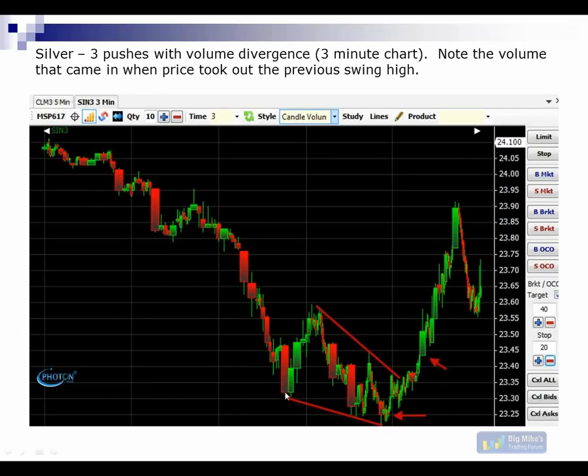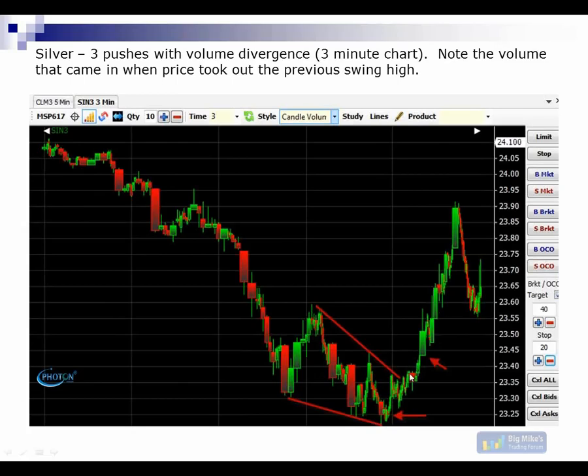Etc., etc. Of course, you had your reaction up on light volume, and then 1, 2, 3 pushes down. What I wanted to show you here is just remind you that this is the few pattern that can lead to a bigger win against the trend. We're in a definite strong downtrend. This is one of the very few counter trend patterns. 1, 2, 3, 4, 5 data points that you could trail a stop on.